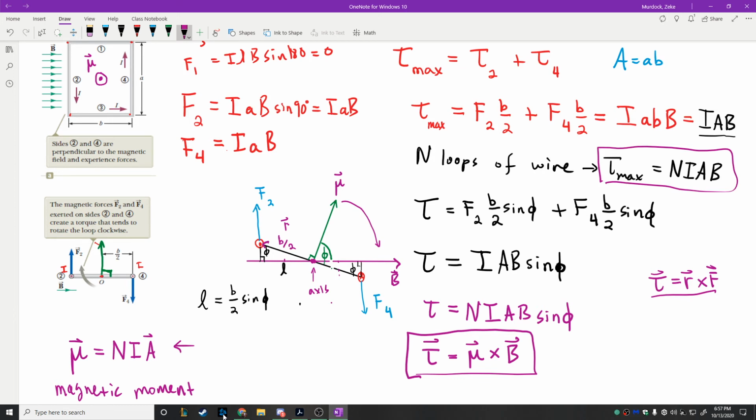So to repeat what I said a moment ago, you'll have no problem finding these formulas. You'll look them up on the internet or whatever you do. So don't worry about the formulas here. What I want you to emphasize is that if you have something that has a magnetic moment, and what has magnetic moments? Well, loops of wire are the first thing we're learning about here, but there are other things that have magnetic moments too. For now, it's just loops of wire, though. And when you place the loop into a magnetic field, the magnetic moment will tend to want to align with the field. Does that make sense?